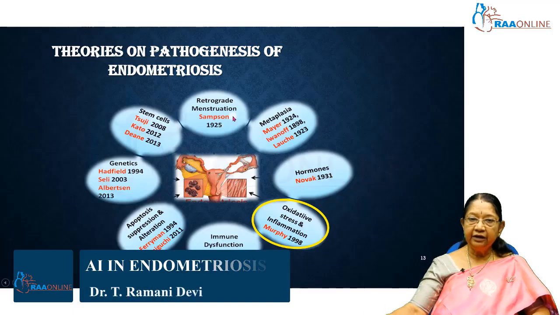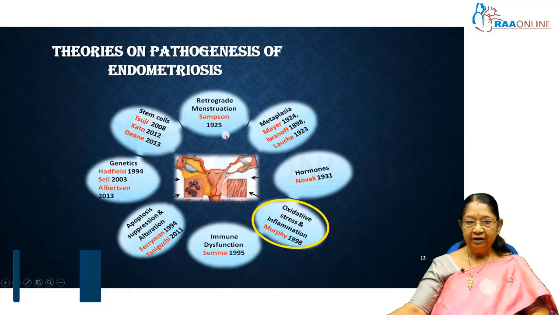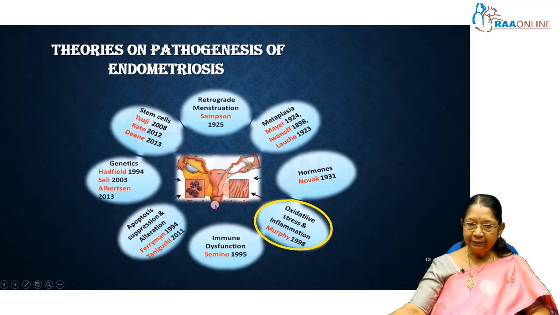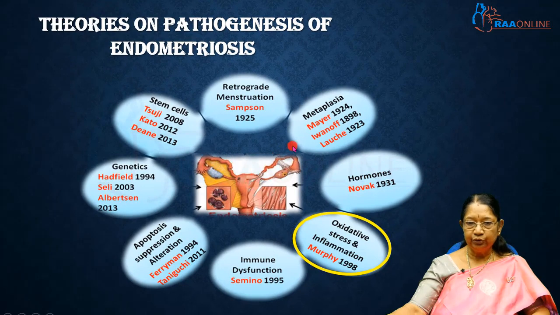There are varying theories regarding the pathogenesis of endometriosis, and the commonest theory is retrograde menstruation, where whenever there is retrograde bleeding from the endometrial cavity through the tubes into the peritoneal cavity, it can cause endometriosis. Again, normally the menstrual blood is expelled through the cervix and the vagina, and whenever there is obstruction, especially in Mullerian duct anomalies, we can have a higher incidence of endometriosis because the outflow tract is obstructed and necessarily the bleeding has to go through the tubes.